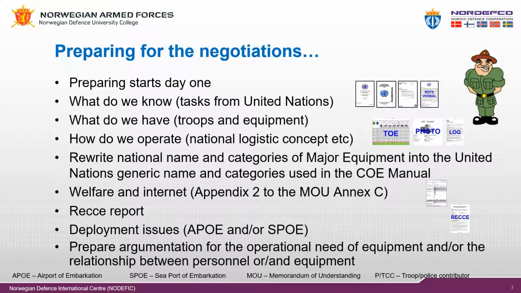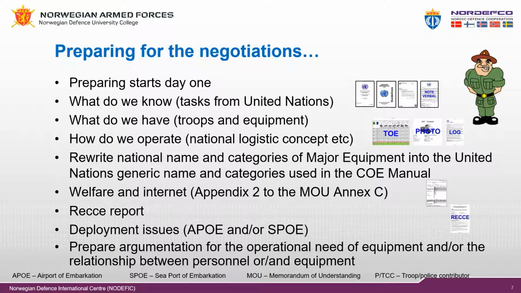We have the note verbale, which tells which mission we are going to. We have the statement of unit requirement. We have the TCC generic guidelines. We should also have a complete national table of organization and equipment, which includes photos of all major equipment and the self-sustainment equipment. We know the national logistic concept, and we know how the logistic support is organized back home.